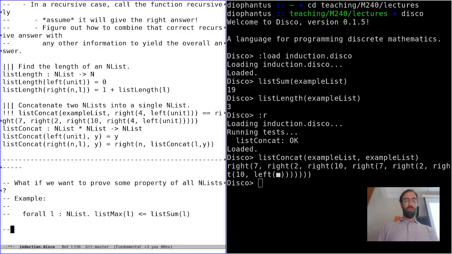Okay, so I'll write this down and then I'll kind of generalize it a little bit. So to prove some property is true for every n list, we're going to prove it is true for the empty n list, that is the left unit.